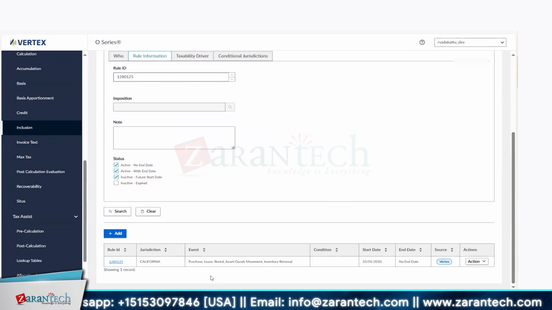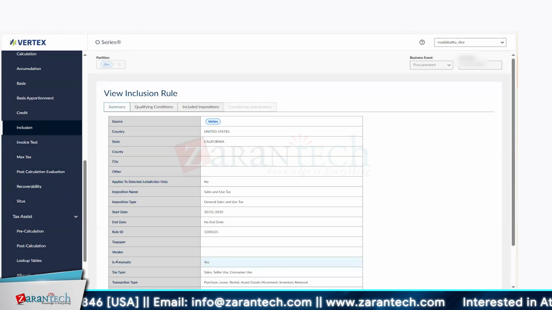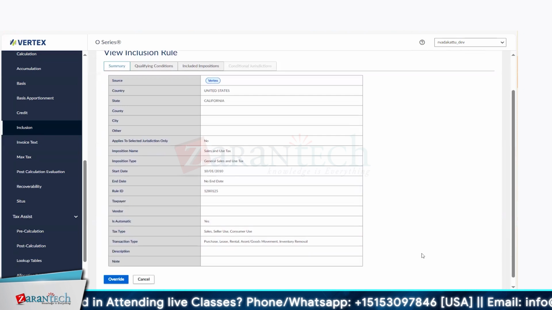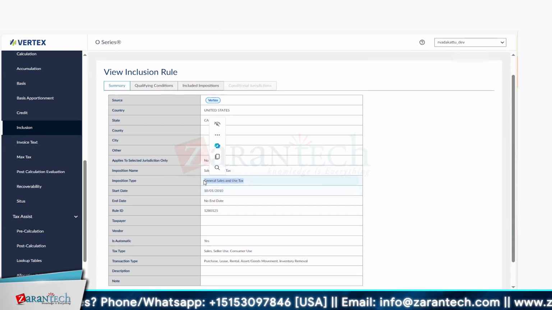Yeah, now you see, this is a calculator. But what does this do actually? This one doesn't have any tax impact, but you can see what kind of tax is calculating. You can see in California it is applying the sales and use tax. This post inclusion rule will help to identify what kind of imposition it is applying and what kind of transactions it is used for.